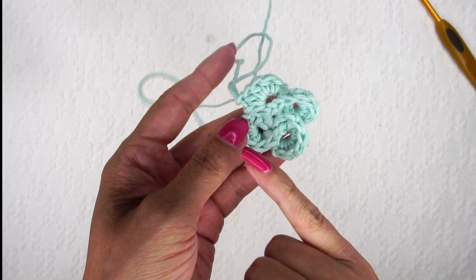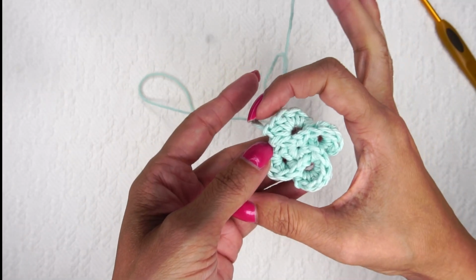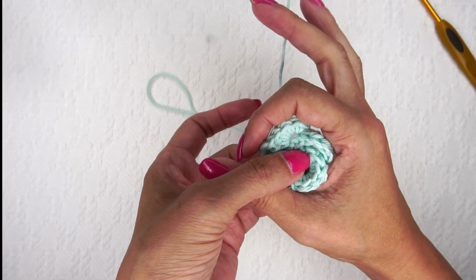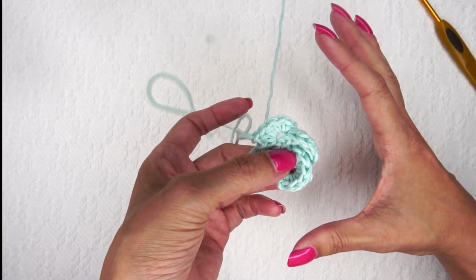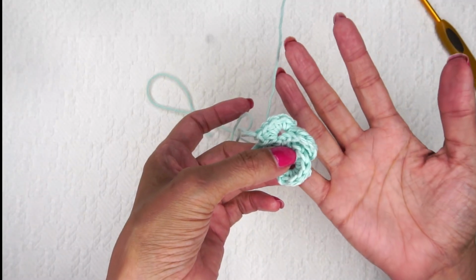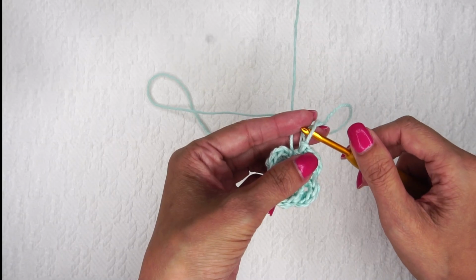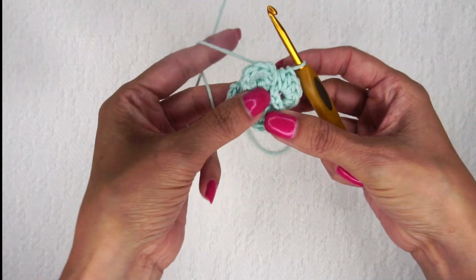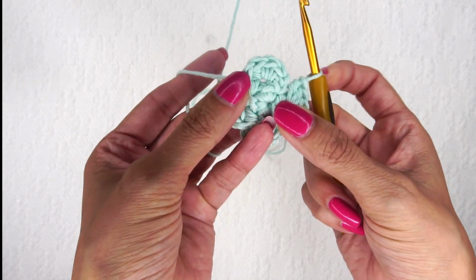I absolutely love it. Now, we are going to continue making these petals and we're going to make them a little bit larger. As on natural flowers, the smaller petals are on the inside and the larger petals are on the outside. So as we are growing our flower, we want to make the petals a little bit larger, right? So this second round of petals, we are going to find the single crochet in the center of the next petal.